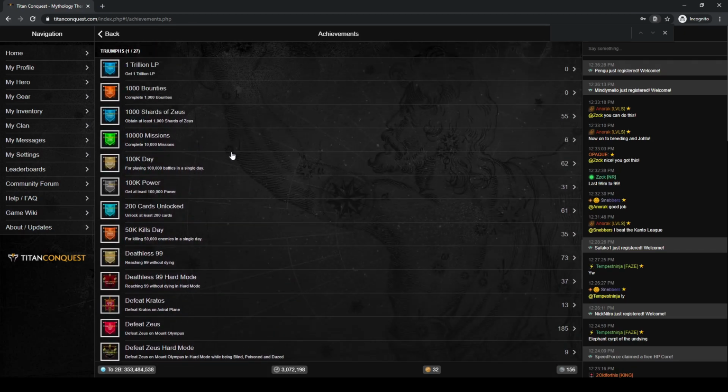But once you have a fair amount of resources, you can start to go for some of these other triumphs. So 1 trillion location points, that's going to be on your primary hero. 1,000 bounties. Nobody's done this one yet. A couple people are kind of working towards it, but it just takes a lot of time. 1,000 shards of Zeus is pretty easy. When you get to Mount Olympus, Zeus is a titan in the last area with a ton of hit points, so you can battle him for a long time to get a lot of experience.